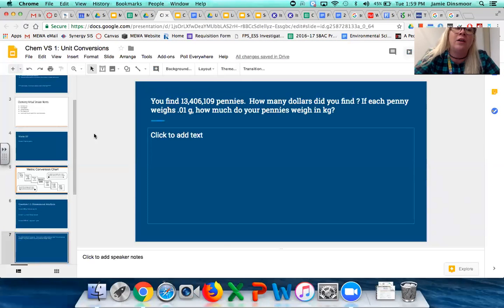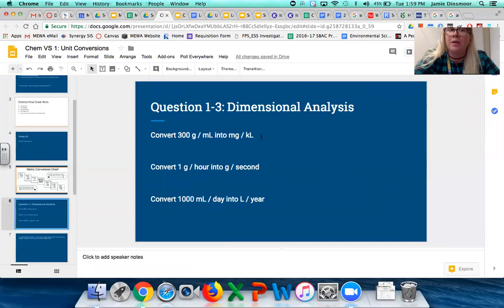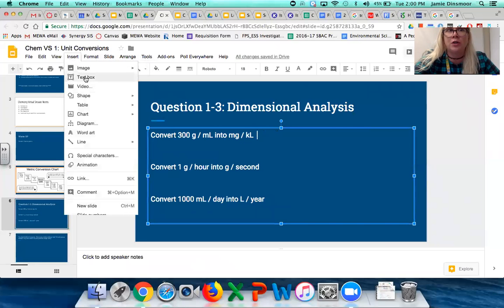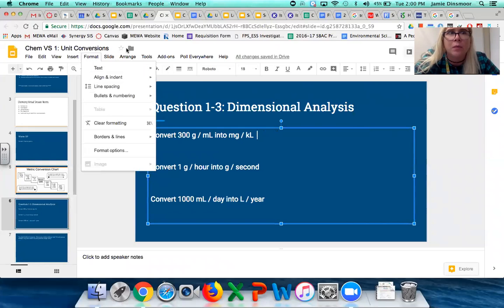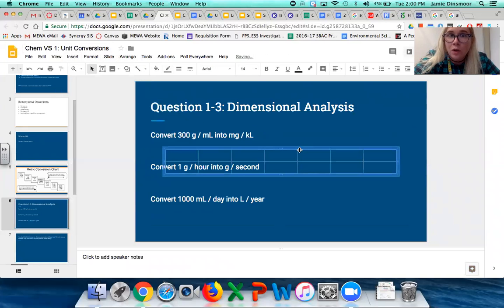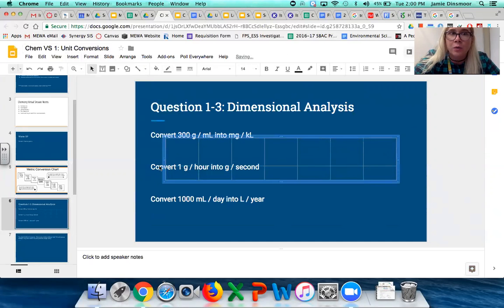So the way I like to do this online, because on paper it's a lot easier to write in fractions, is I like to do this in a table. So I'll insert a table. Let's see, do we have a table? There we go. I just like to insert a table. We'll make it kind of long, though I don't think we're going to need it this long, where I can write my fractions. And I'm going to show you what I'm talking about in a second here.